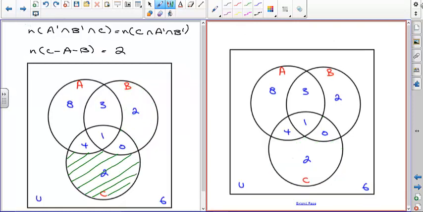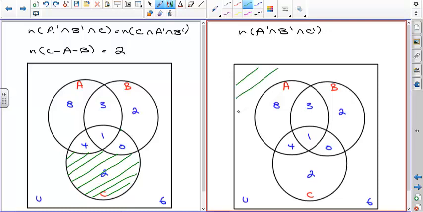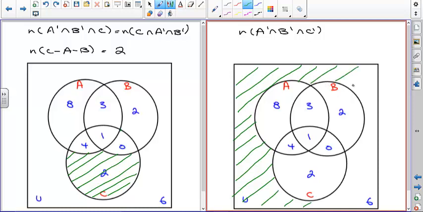And then the final one is where we have the intersection of the 3 complements. And basically what is happening there, when you have all 3 complements, it's everything that's outside of the circles. So you have to think about that. The intersection of all the complements is all the stuff that's outside of all the circles. So we don't have to do any, we just have to remember what that is. It's this outside part.